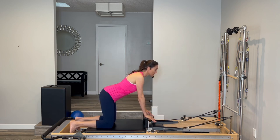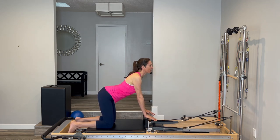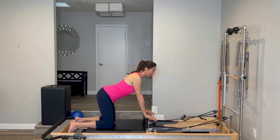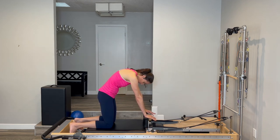First off, find that nice long straight line from the crown of the head to the tailbone. And we're going to start to do a little scoop as you round your back, and then a little extension as you arch your back. Just starting to warm up those core muscles, scooping, and then doing a little extension to arch. And just a little cat and cow.